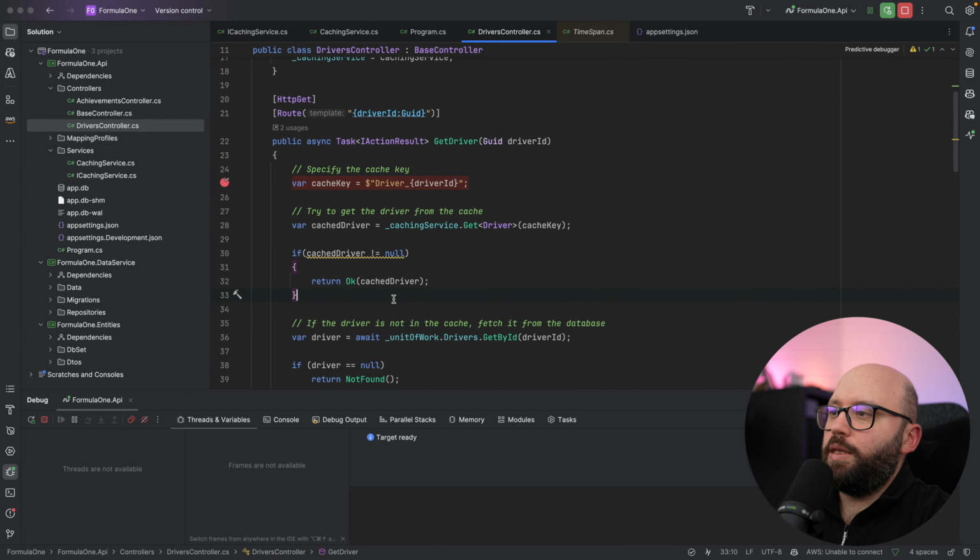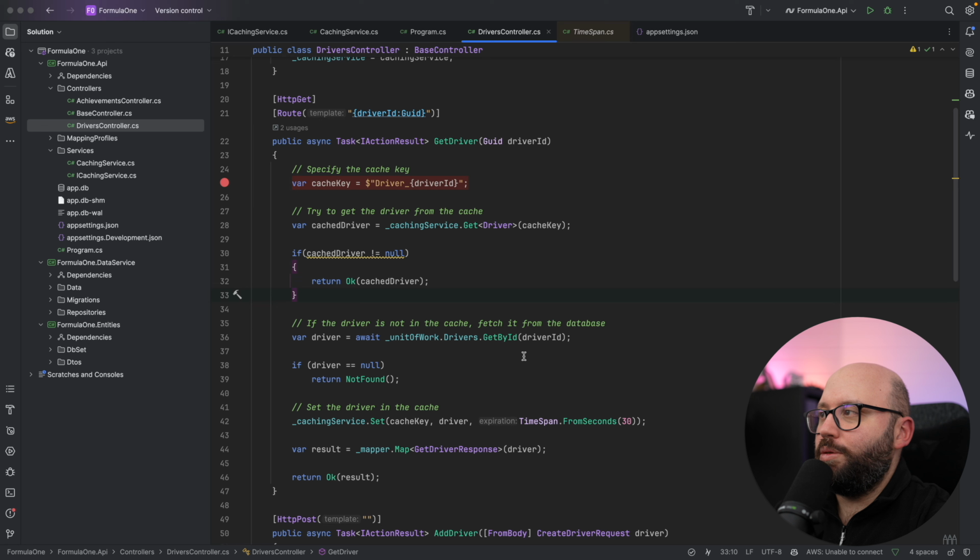So this is a very straightforward and easy implementation when it comes to implementing caching, hybrid cache and distributed cache. So where does hybrid cache come into place? We're going to see. Right now, what we have done is create this service to manage all of this caching mechanism, etc.